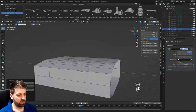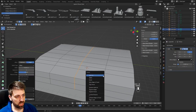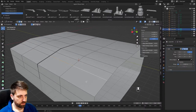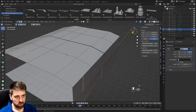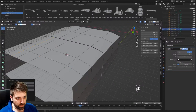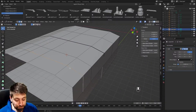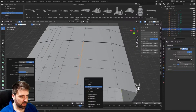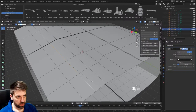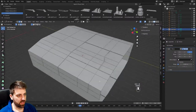All right. And now what we can do is start creating some of the panels that I love. So I normally like to do an edge loop, bevel, and then we delete. We can do even fancy stuff where we go GG. Let's put an edge loop. Let's go GG. There we go. And then from here, let's go Control B, delete faces. Control B, delete faces. And then we'll select this edge, Control B, delete faces.